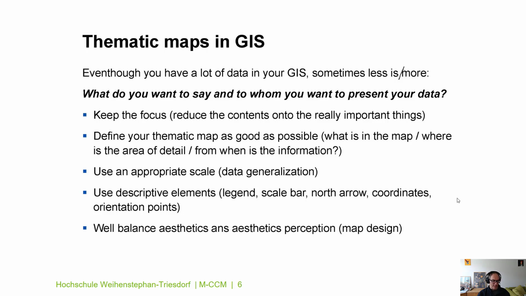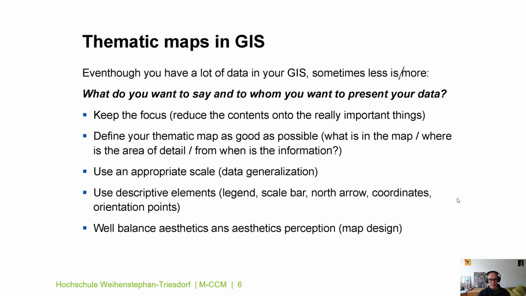Use an appropriate scale. And here we speak about data generalization in cartography. On certain scales, you can generalize items. So for example, you will not represent every single tree on a regional map. Very simple example, but of course there's a lot of gray area, and in the end that's one of the most important decisions a cartographer has to take. Where do I draw the boundary? What do I generalize and what do I still show in a map? And again, this also depends on your target group.